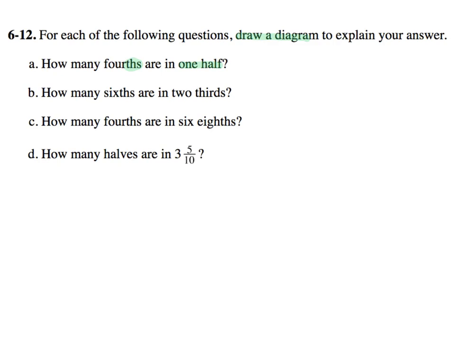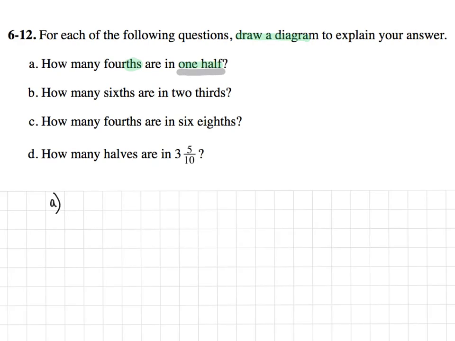So the "ths" tells me it's a part of a whole, and specifically quarters or fourths, and then in 1/2. So what we want to do is, let's have some graph paper. It's a bit easier, I guess. So we want to start with that 1/2 first. So let's draw one whole first, and I'm going to draw it pretty big. Perhaps I'm looking in fourths, so let's see, divide it in 8 pieces, 1, 2, 3, 4, 5, 6, 7, 8, just to have an even amount. So that's going to represent 0, and that's going to represent one whole.